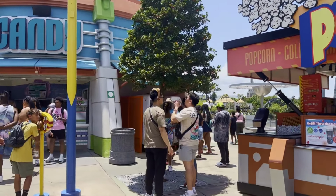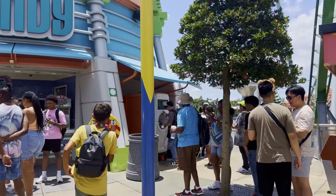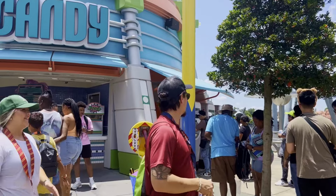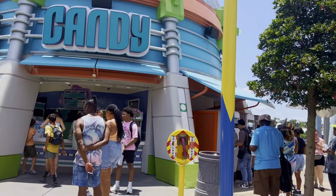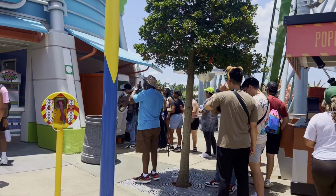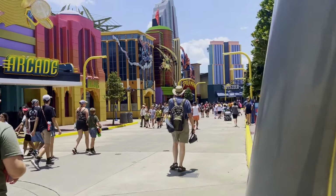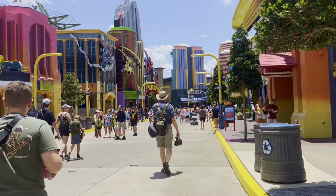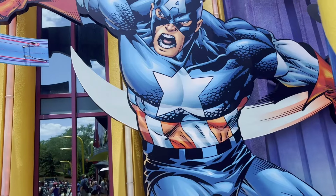Right back there, the freestyle machines. These are a little bit more popular than the Lemon Slush, only because you can see them pretty clearly. You don't have to actually look for it, but it's right here next to this cotton candy stand. There's one more location with freestyle machines here in Marvel Superhero Island. Go past the Amazing Adventures of Spider-Man. You're gonna go over here towards Captain America Diner.